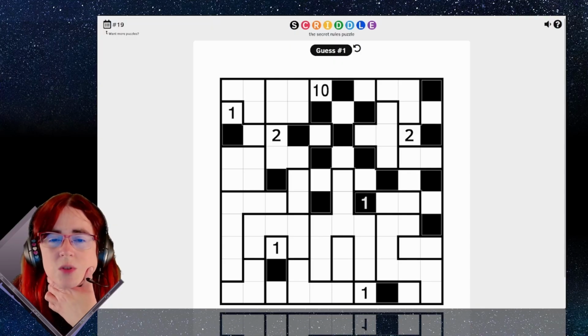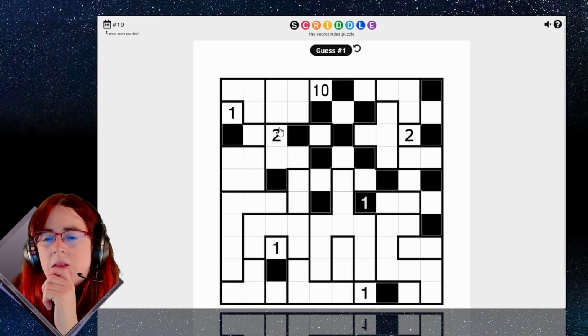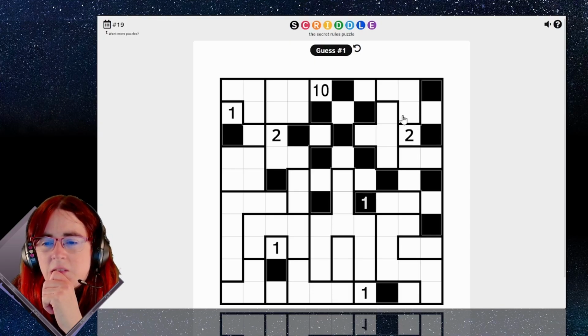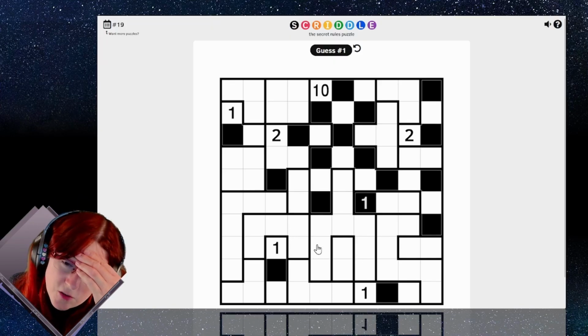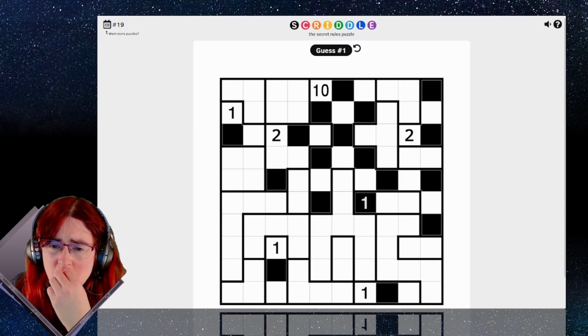Should we be deliberately breaking our rule here? What other rules might we have here? Maybe we just go with this. I suspect there might be a rule that every room must have at least one shaded cell. Because otherwise, what are the rooms for? Why are there so many rooms with no number in them? But I guess we'll find that out when we get some feedback.